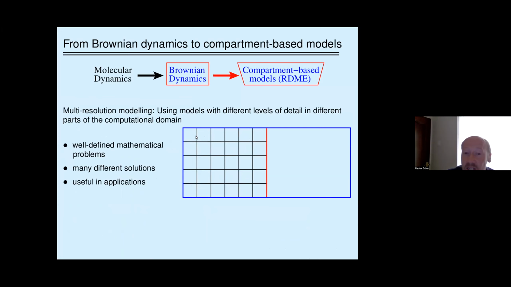What I mean by well-defined mathematical problems is that I wrote a caricature of a domain, and in half of this domain I'm using compartment-based models, so I just track numbers of molecules in the compartments, and in the other part I'll be simulating individual molecules. I want to design the boundary condition, how to transfer molecules from left to right and back, in a way that in the part of the domain where I'm using the most detailed model, I get the same results as if I was using the detailed model everywhere. So effectively, in this part of the domain I'm not so much interested in the individual molecules, but I would like to have the same statistics, the same results, in just the smaller parts of the domain.